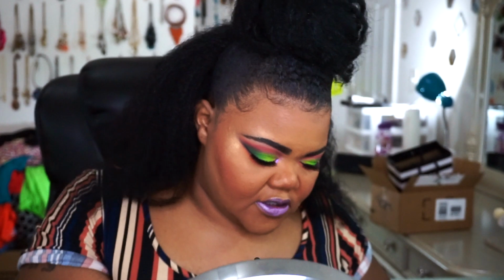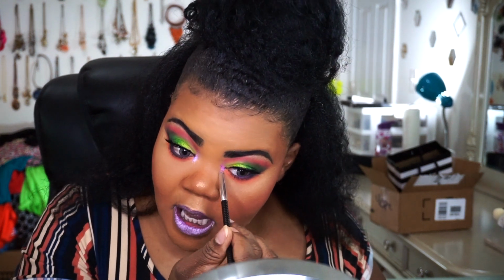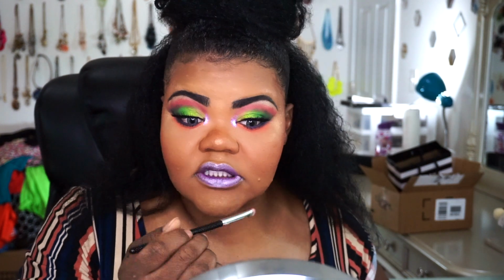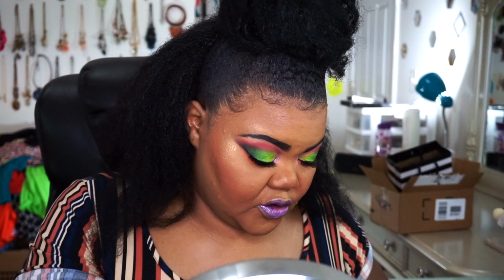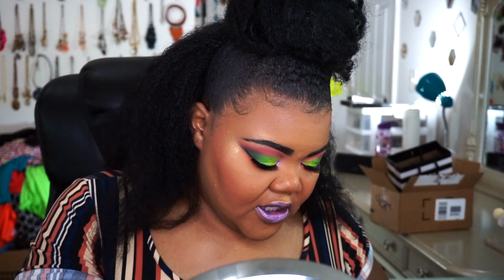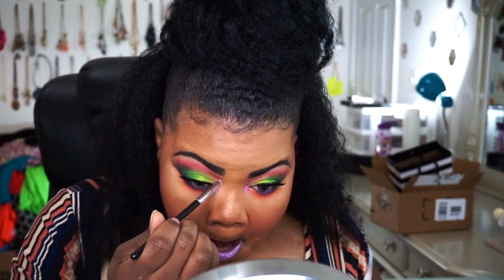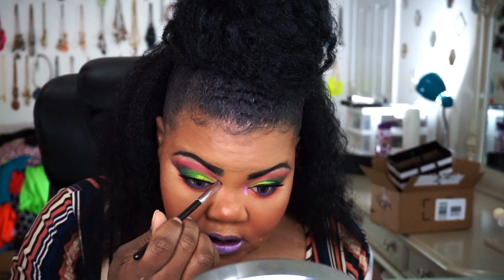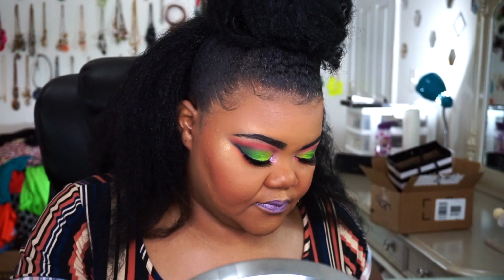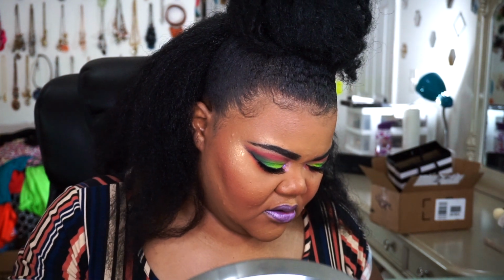I hate when shades do this. It just means that they're better applied with your fingers. So I just have to grab some of the chunks and press them in when that happens. That's a great little hack for you guys. When you get into shades that are really soft and meant for your fingers, and they start to do that little chunky monkey stuff, get a brush and press it in. Don't try to blend it out. Just press it in. Ooh, that's a soft shade.